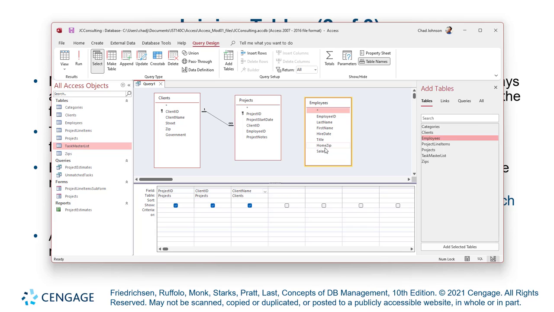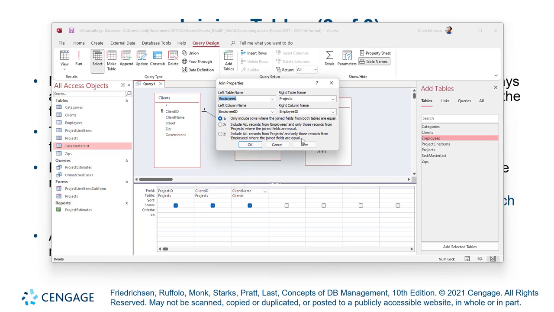So in order to create a relationship, if we want the one part of the relationship to be employees, we're going to need to set a primary key for that, right? So if I go from employee ID to employee ID, there's my join properties.